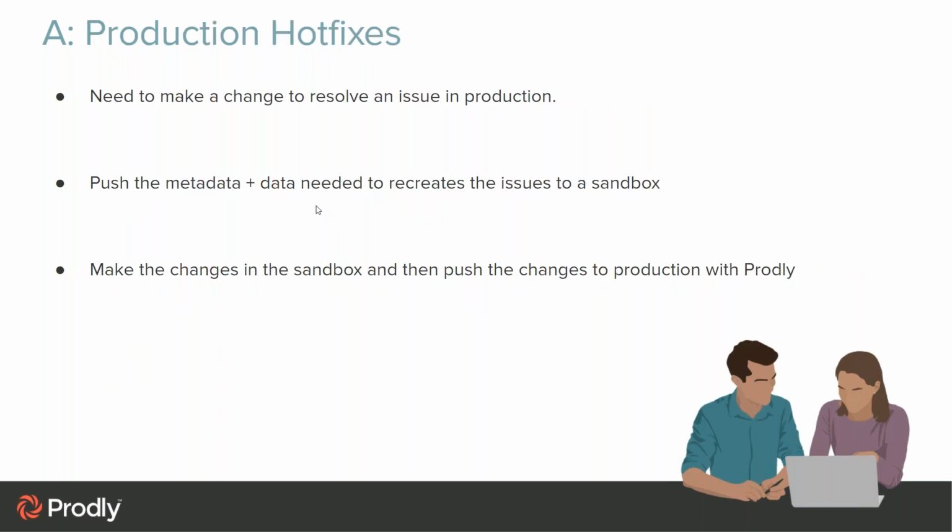In addition to that, the ability of having production hotfixes. So if you need to make a change in order to resolve an issue in prod, and it's just a really quick change, we can help you with that. You can push the metadata and the data together needed to recreate the issues in that sandbox, and then make the changes in the sandbox, and then push the changes to production with Prodly.